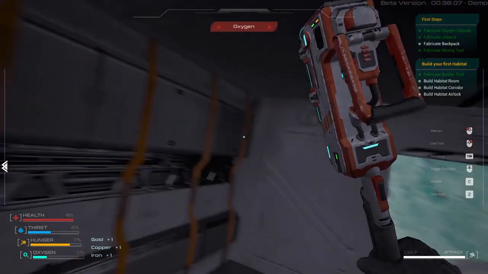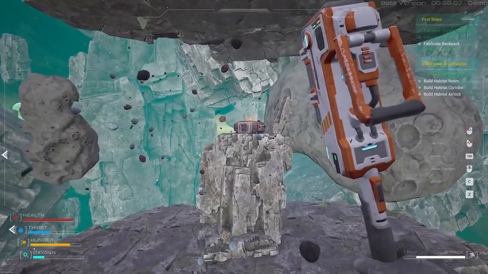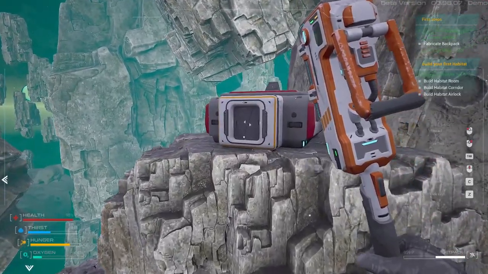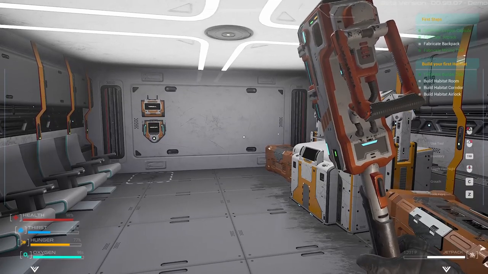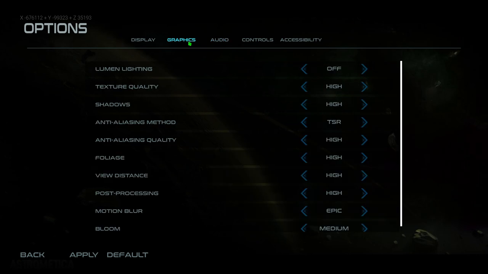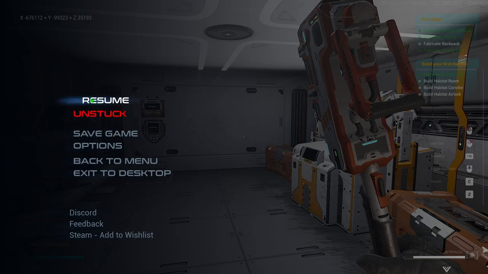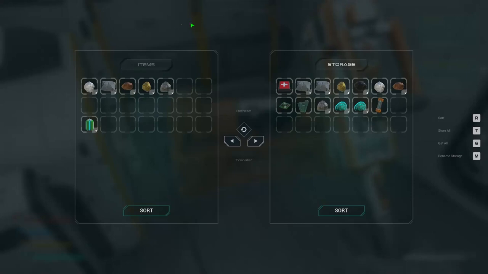Okay, let's get out of here. Oh my god, the mouse speed, it's outstanding. Gotta reset it again. Okay, made it. Don't worry about it. It's fine. Let's see about that mouse speed. Controls, please. Well, it is on 20 something. Apply, back, resume. Yeah, well, it is what it is. Let's see what we were missing.